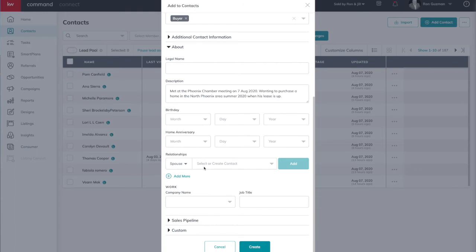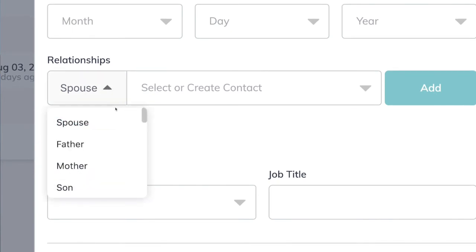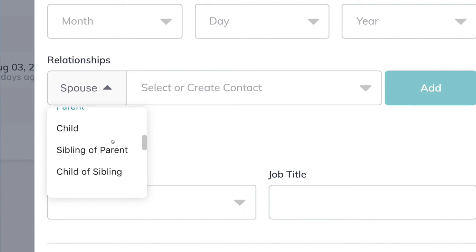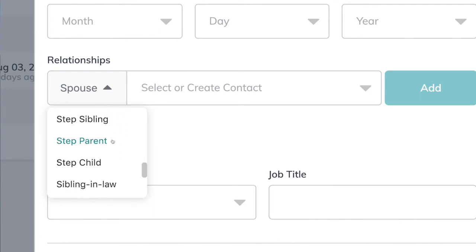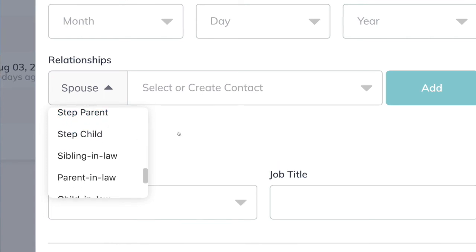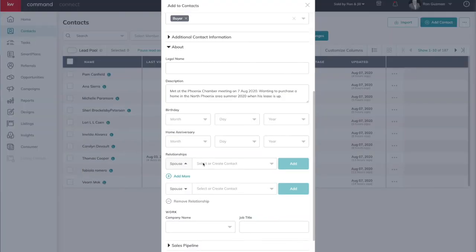Now, over here for relationships, it's the same thing where you can see the relationships for pretty much anybody within their immediate family, extended family, or whatnot. So the more information you know about the person, of course, the better off you're going to be, especially when you're in that stage of building that relationship. Now, one thing to keep in mind: once you add somebody in the relationship for that contact, it's going to create another contact that is totally blank. You'll have to go in there and fill out all their information as well.